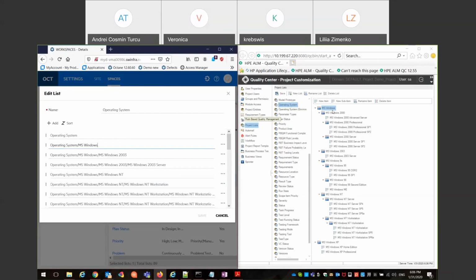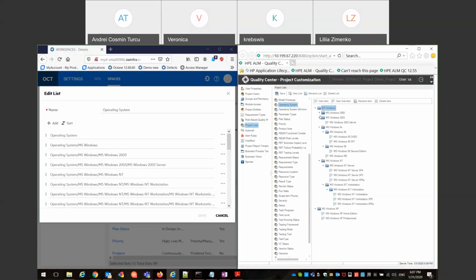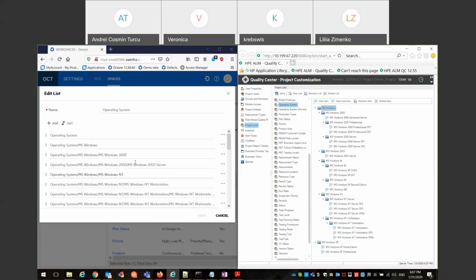So, for example, operating system will be the root folder, MS Windows 2003, for example, and 2003 server. Each folder and sub item will be treated as a value inside of Octane after the migration.